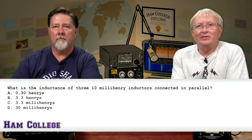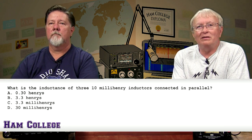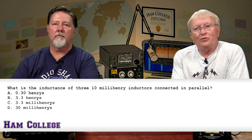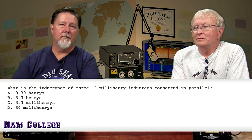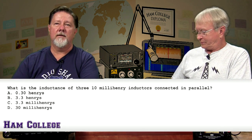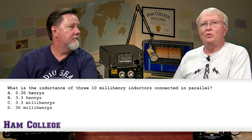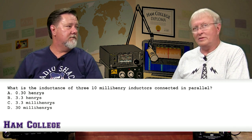What is the inductance of three 10 millihenry inductors connected in parallel? Is it A, 0.3 henries? B, 3.3 henries. C, 3.3 millihenries. Or D, 30 millihenries. I got the answer. It's going to be C, 3.3 millihenries. At least I think it is. I think it works about the same way as the resistors do.